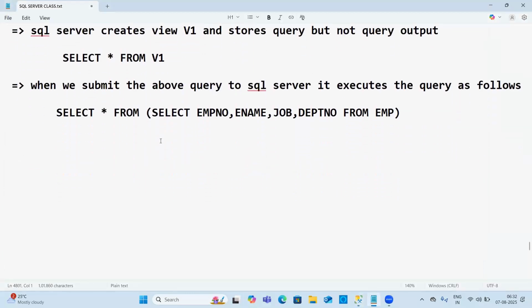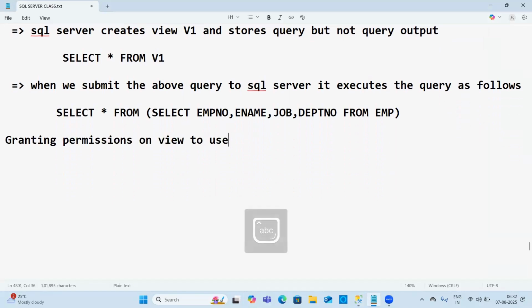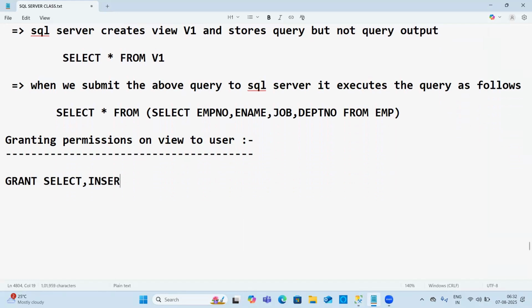Now next, granting permissions on the view to the user. Grant select, insert, update, delete on V1 to Kumar.